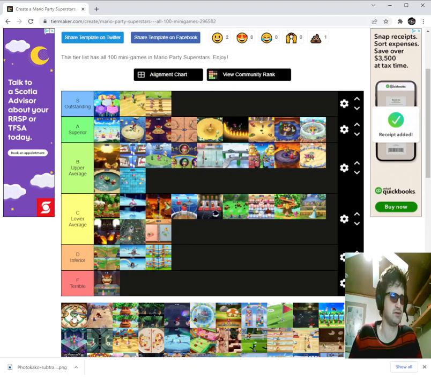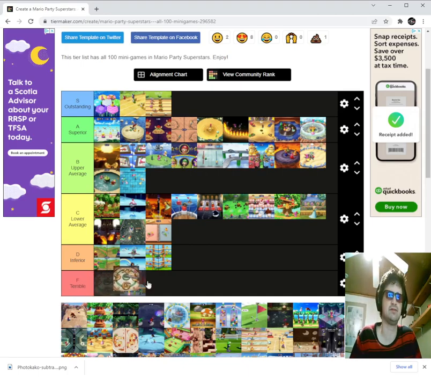I don't know what this one's called. What is this one called? TikTok Hop. Okay, so TikTok Hop is a 1v1 game, I believe. I don't know, but it's a sort of free for all or 1v1 game. It's okay. I would say it's upper average. It's just a standard jumping game.